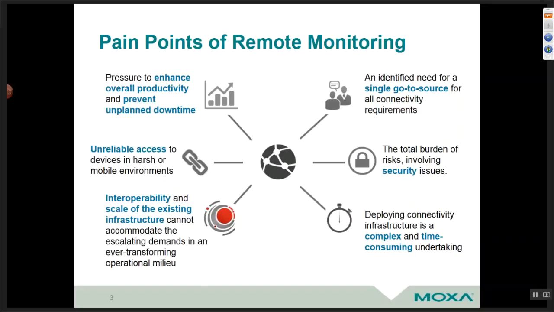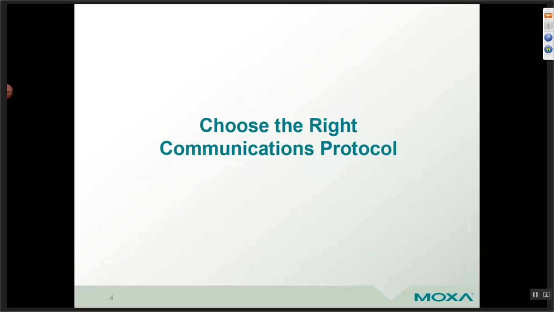So let's start off with the first subtopic here. Again, these are foundational. I know some of you might have experience in certain areas, but I guarantee there'll be something for everyone in today's webinar. We'd love to build more on this series, and I look forward to your feedback after the webinar to see how we can help deliver great information to you folks. Especially in the legacy space, it's not always easy to get everything to work on the same protocol. So let's start off here and talk about that.